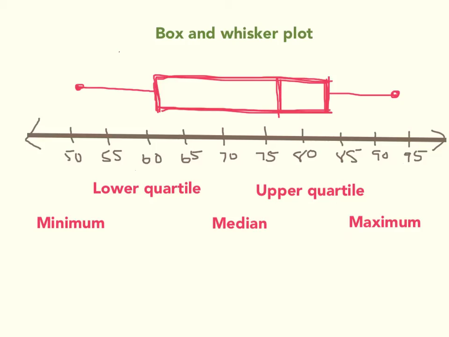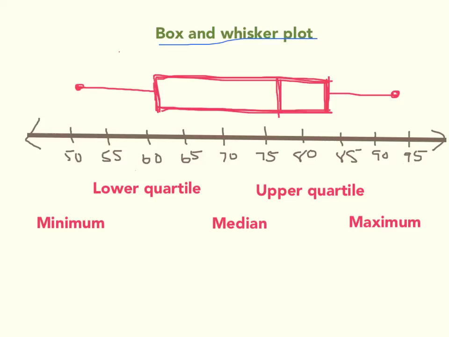The title of this kind of graph is called a box and whisker plot. It looks like that. It's called that because it looks like a box, this part here, and little whiskers on the side. This middle area where the box is represents the middle half of my data, the 2 quartiles in the middle. The whiskers represent either my outliers or the data that is below the middle half, and the data that's above the middle half.